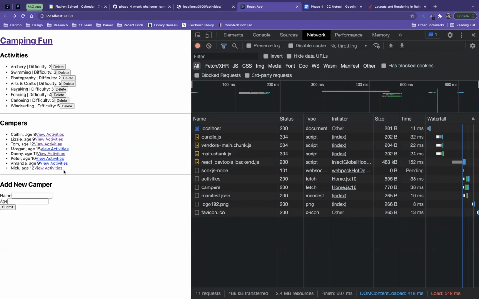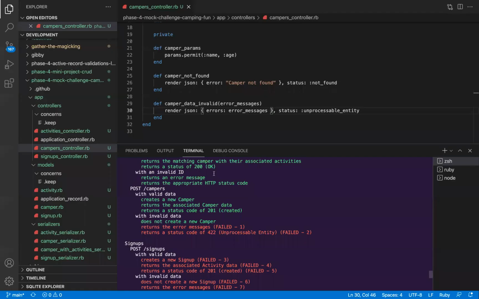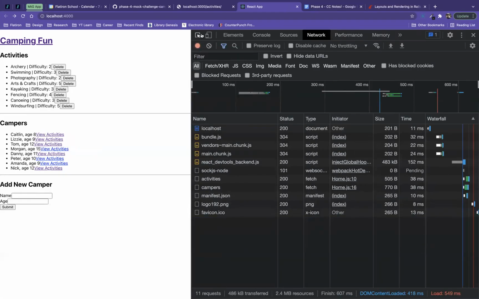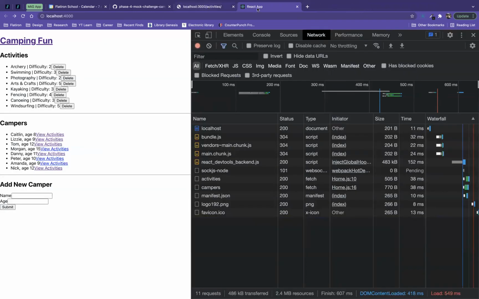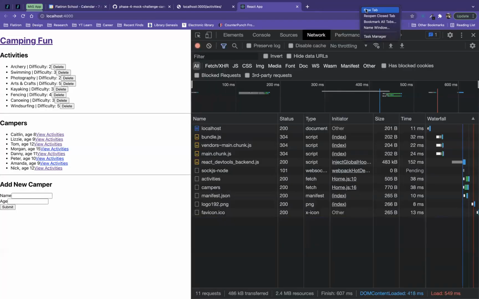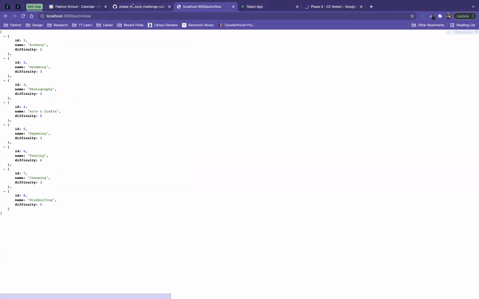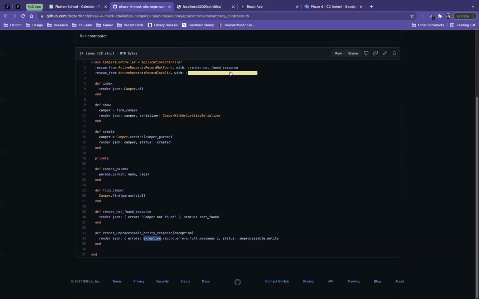But for some reason, we're not triggering our error messages. I wish I knew how to see this. Feeling really stupid and not qualified right now. Okay. ActiveRecord::RecordInvalid, we have our own method.